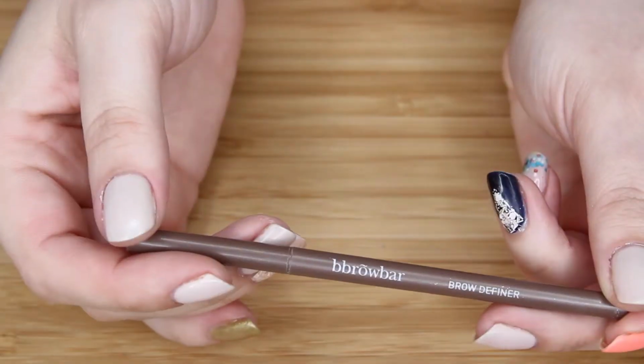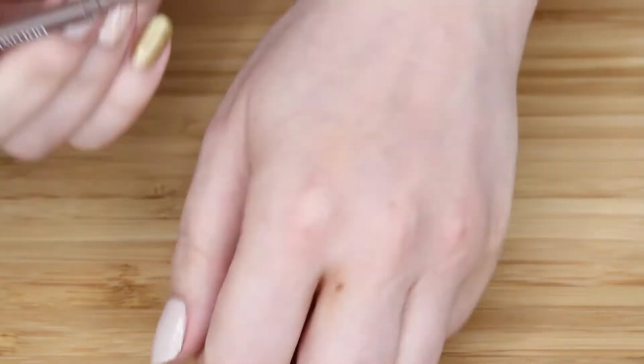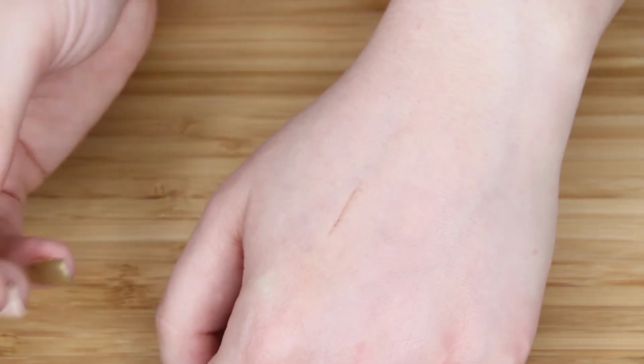But instead of using that, I brought this little b.Brow Bar Brow Definer in Cinnamon Spice. It's a slim little pencil, and it's nice. I just thought this would travel better than the other thing, because the other has those caps on it, and I don't like to travel with something like that, because those are just going to break and come off. So this traveled nicer, and it's a nice shade for me, and I'm not too picky about my eyebrows. My eyebrows don't require a lot. I don't like that super full look anyway, that painted on Instagram look. I like a really natural full look.